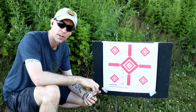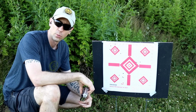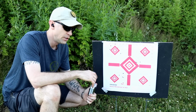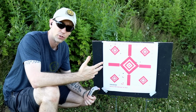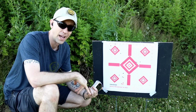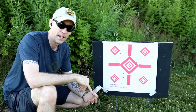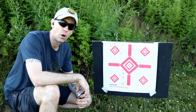One thing I wanted to note about the trigger, I think I mentioned it's a standard mil-spec trigger that this base one came with. For a mil-spec trigger, it's a great mil-spec trigger. It feels exactly like a mil-spec trigger should. But it is a mil-spec trigger, right? It's going to be a little heavier. It's going to have a little bit of creep, and the break is not going to be crisp at all.